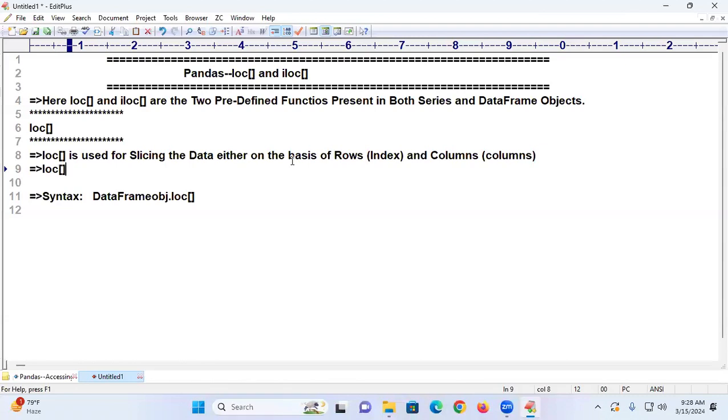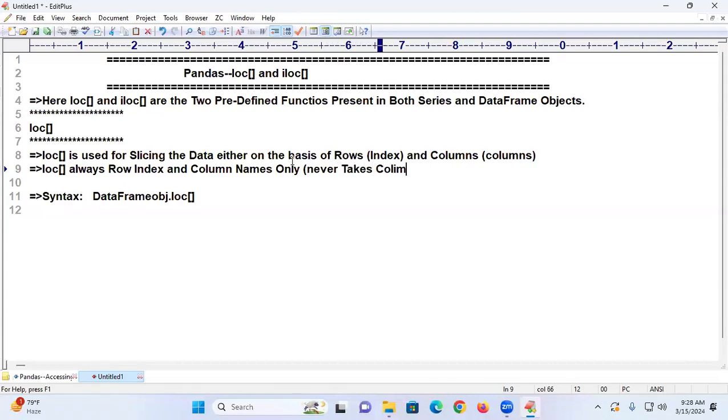function? The loc function always takes the row index, and what? Column names, column names only, never takes column indices.